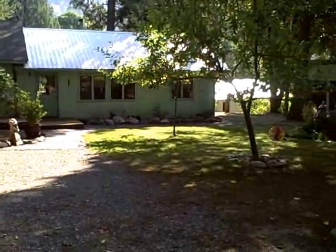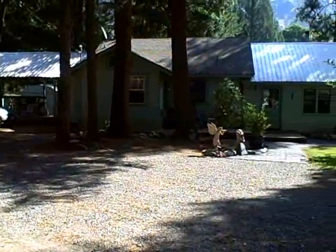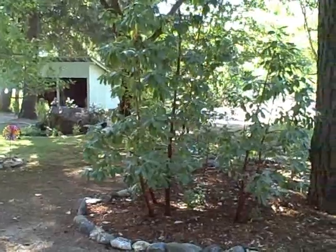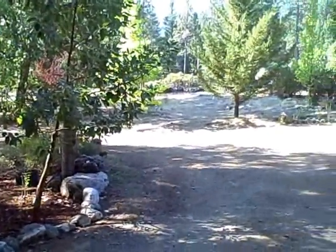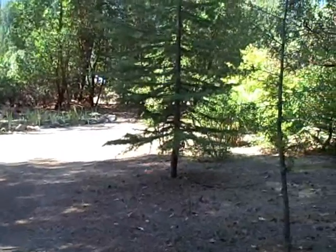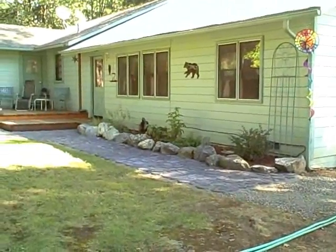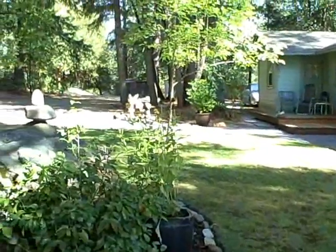I've just come down the driveway to the beautiful home that's nestled amongst the tall trees. This home has amazing landscaping, open usable ground, barns, pastures, workshop, huge garage, and deeded access to the Trinity River. Notice all the beautiful landscaping and the private setting. This home has many fine details — notice the stamp dyed concrete sidewalk and lovely lawns. What a great setting.